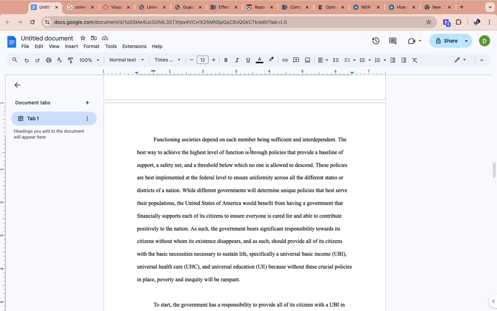So let me start the timer over. Actually, I'm gonna do a stopwatch this time and see how much more time I need to get this essay ready to submit.